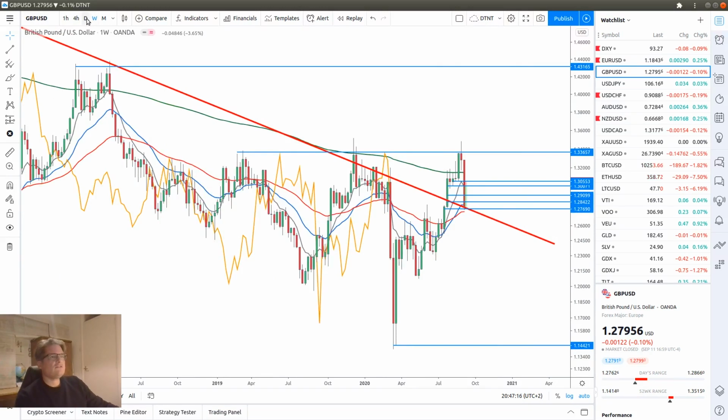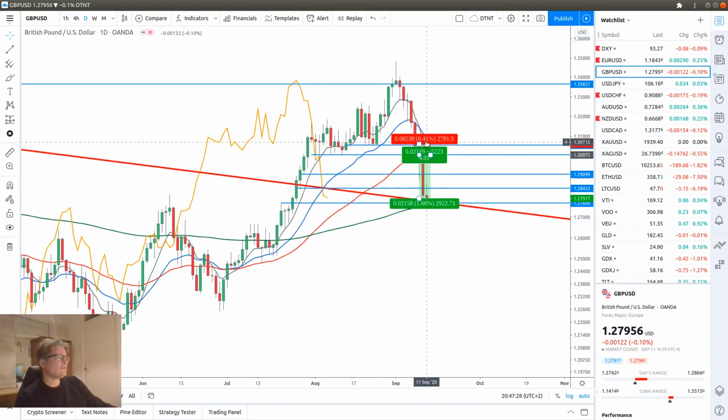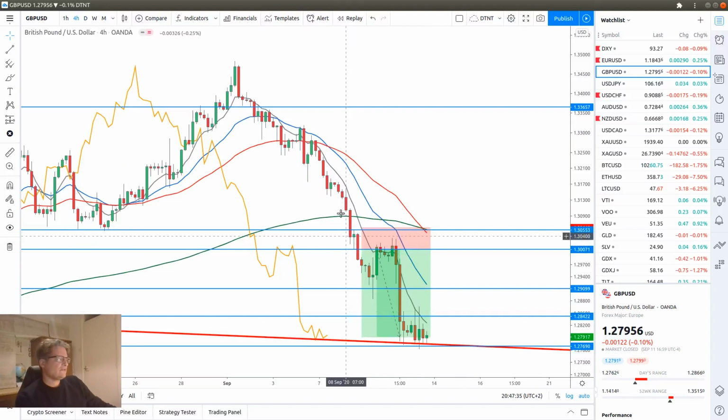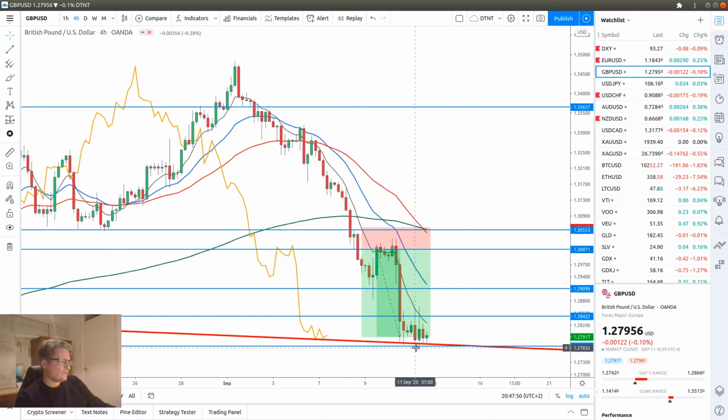And looking on the daily, it's a little bit more clear. This is the bounce here, and then prices went down and down and down. I was not in this down move, but then I saw some prices stalling here, and I got in on the 4 hour. Around here, I said if price will move back into this level here, then I want to be short with my stop above this level right here, and then trade it all the way back to this red line.